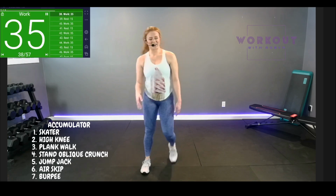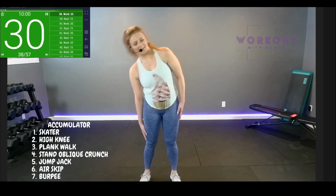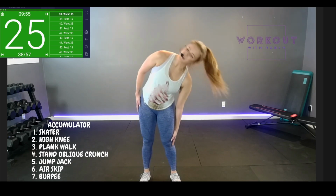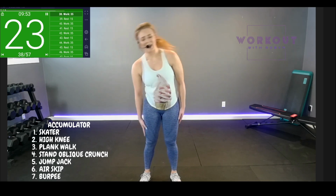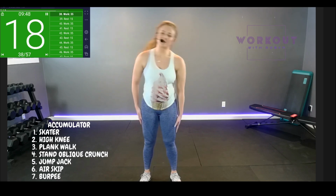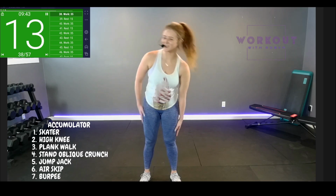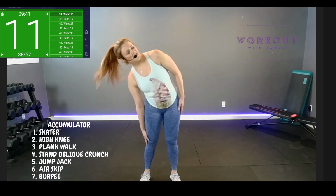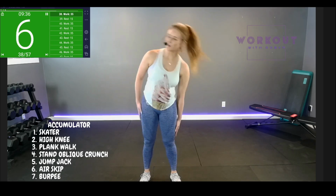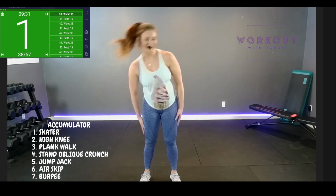Oblique crunch, face me. Kind of reach beyond the knee. Everyone's going to look different depending on how flexible you are. If you're judging based on me, but your movements are a little smaller, no worries, you'll get there. 10 seconds. Tell these crunches are working.